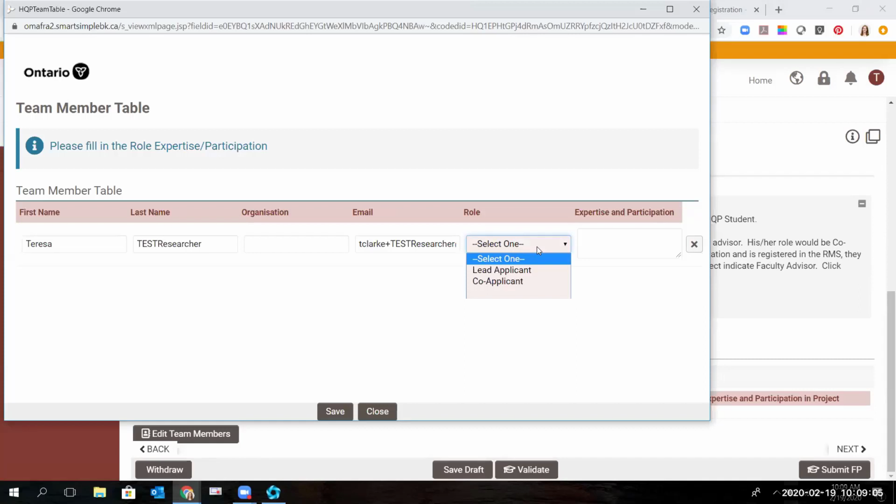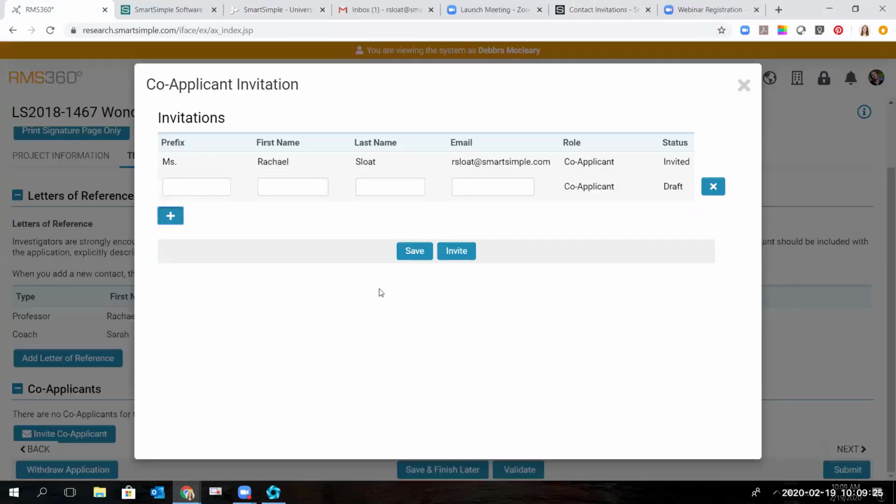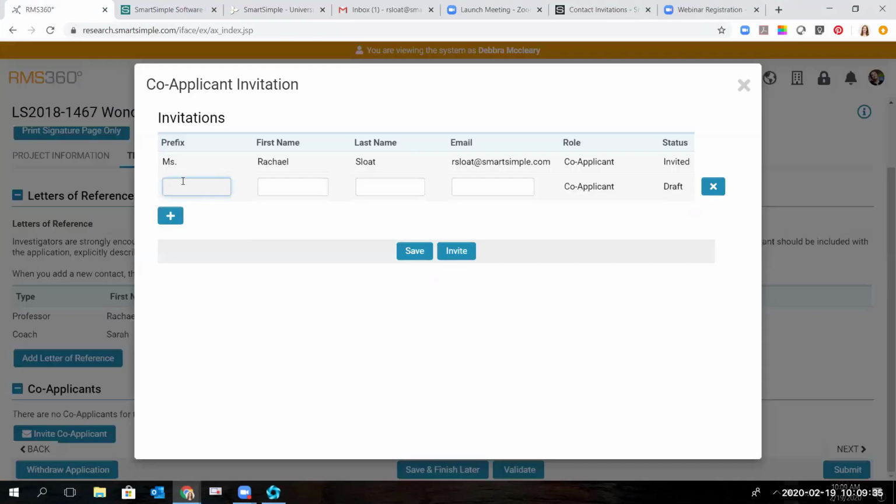And it doesn't have to be two, it can be as many different roles as there are requirements for your application. And we can add other elements to the invitation, like predefining what their particular expertise and participation might be in relation to this application. So when I go back here to my research instance, and I click the invitation feature, you can see that we're going to also have validations in place so that I can't just submit something blank. Here, we'll type in Sarah.